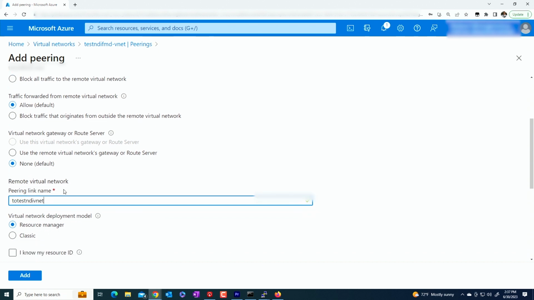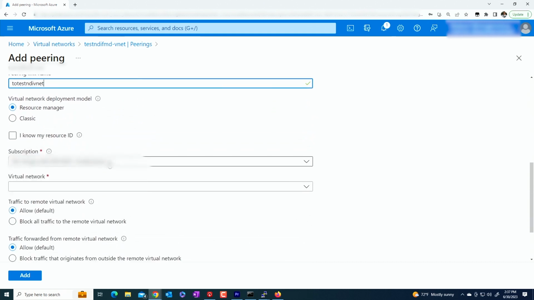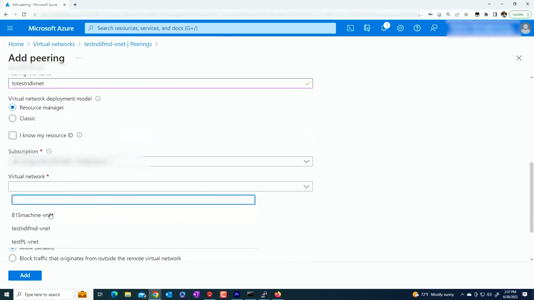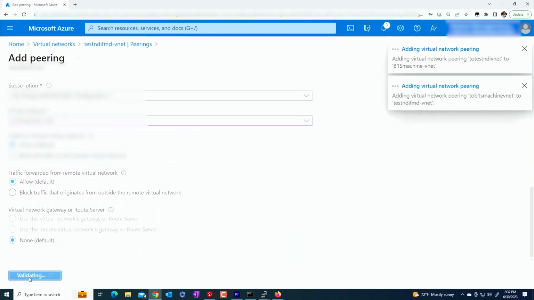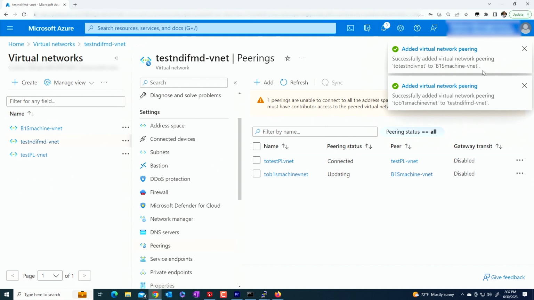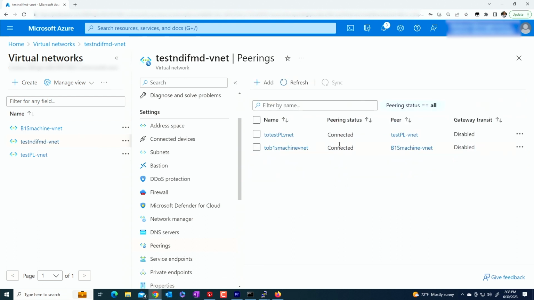So allow, we're going to use that, and the subscription is this subscription and the virtual network is this B1S, allow traffic and add. Okay, let's give it a minute. This one is connecting, and this one says updating, and this one says connected.